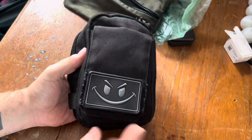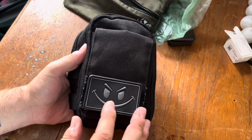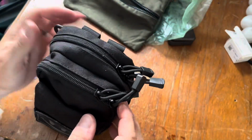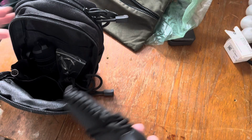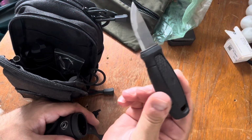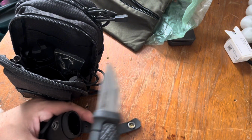This one here I like the patch. I want to say it's a Scova, something like that patch. Let me know in the comment section, but you know what I'm talking about. We'll go through the small pockets first. So here we have a Mora Eldris. Looks brand new.